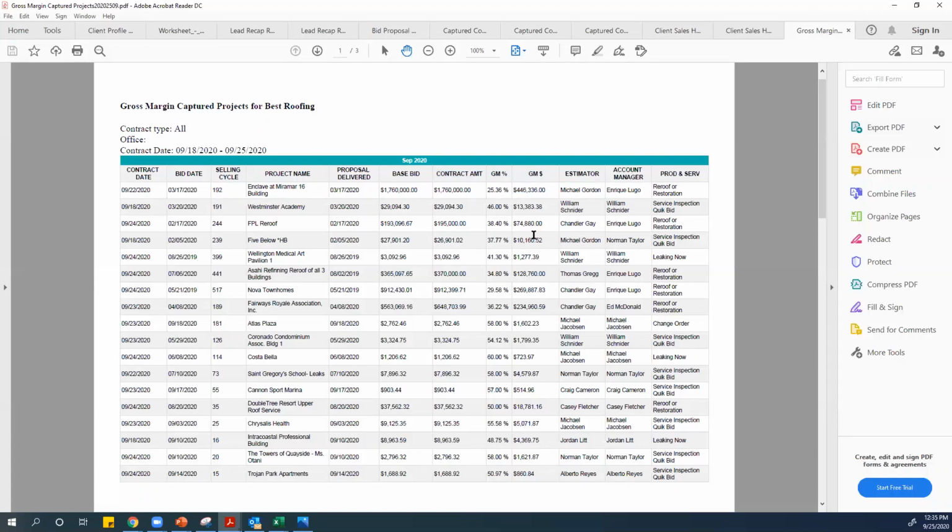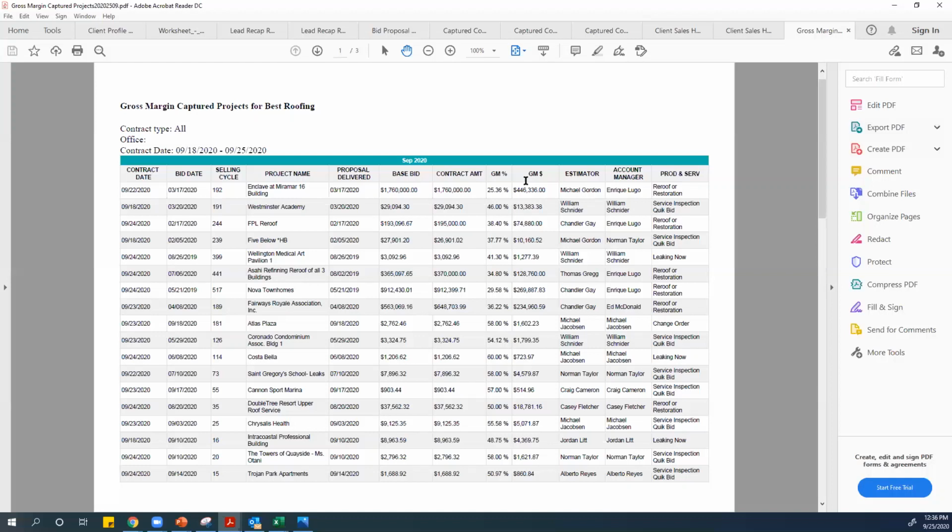So I believe at Best Roofing, I can double check, they have a policy for service jobs or small jobs and large jobs of the gross margin that they are willing to bid. For larger jobs, I believe they don't bid anything under 25%, right? Because it's just not worth the time, money, effort, headache to do that, right?